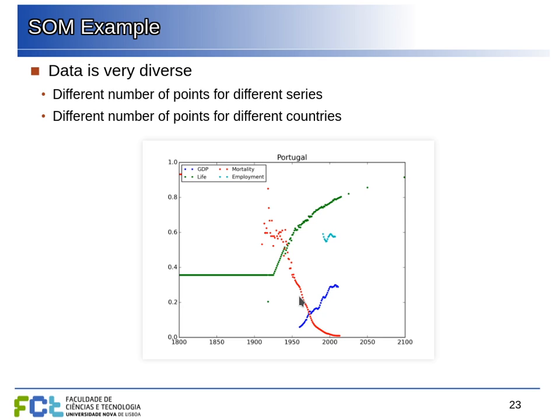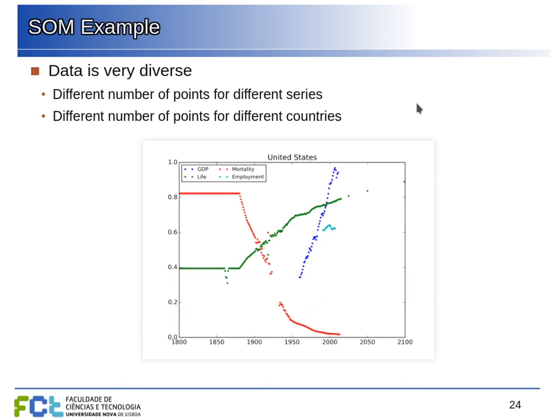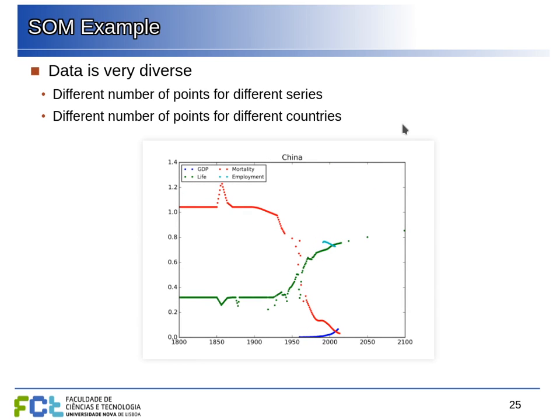For example, for Portugal, we have information on life expectancy, some estimates here, then actual data for this time span, and then some predictions for the future. We have information on employment only for these years, gross domestic product for these years here, and childhood mortality for these years. So you see, we don't have the same information for all the years. And also when we compare different countries, the gaps are different. So you see, we are missing mortality data here on the United States. We have different time spans in different countries for those indicators with gaps and so on.